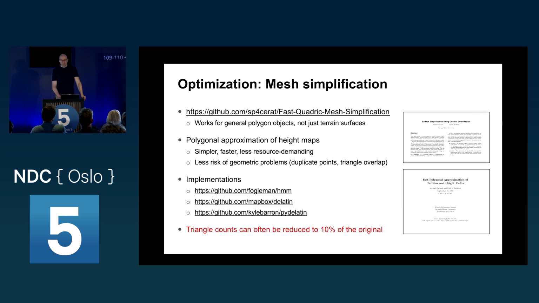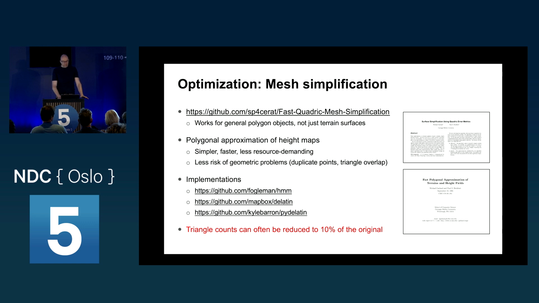And then comes a difficult thing, that's mesh simplification. What I've been using for terrains are basically two different techniques. The first one is called quadric mesh simplification. This was the result of a paper, I think it was written in 1999 by two people, that describes how to simplify geometric data. It's a very good technique, no problem about that. It applies to general polygon objects. And so you reduce triangle counts without affecting the detail that much. You try to remove redundant information, essentially.